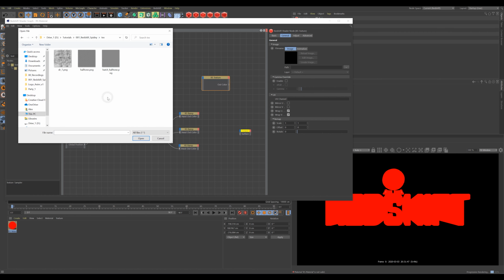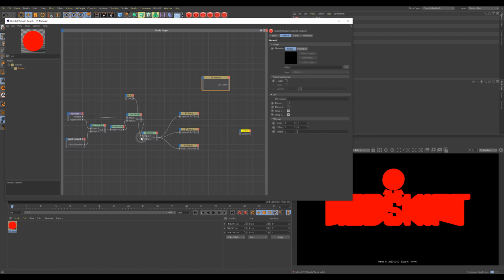The first thing we're going to load in is this halftone pattern. Alright, and I'll show you what it looks like. You can see it's got these dots on it, but you can barely see it.